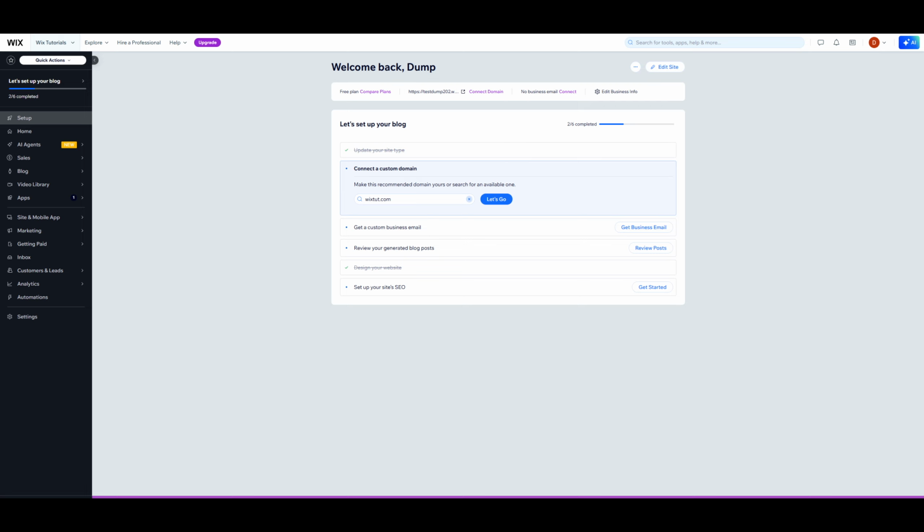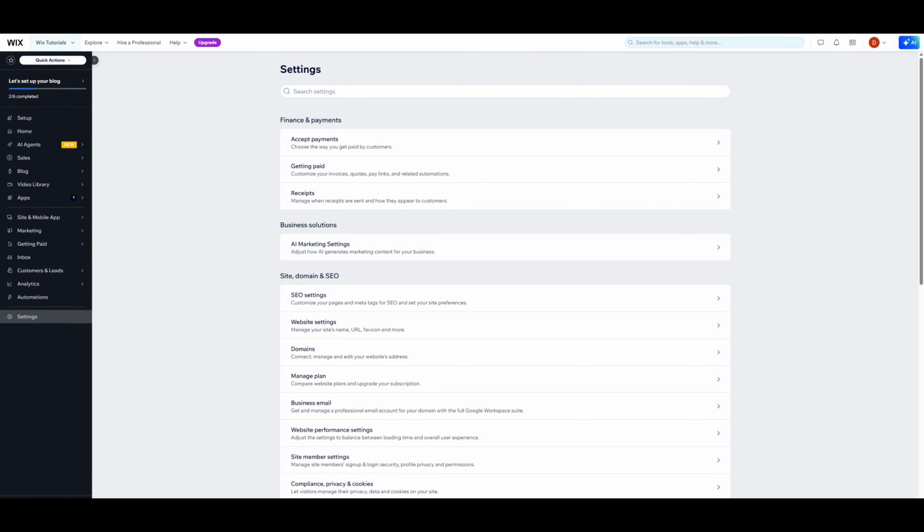To get started, go to your site's main dashboard in Wix. This is the main area where you manage your website settings, content, and design. Once you're on the dashboard, look over to the left-hand sidebar and click on Settings. This section gives you access to several important options related to how your website functions and appears. After opening Settings, click on Website Settings. This will take you to the area where Wix stores general settings for your site, including some branding-related options.